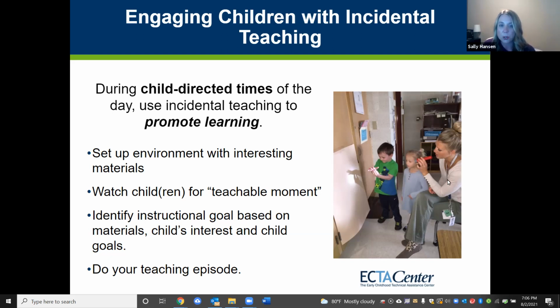And so in order to do really good incidental teaching, we need to know what children are working on. Sometimes what children are working on is just engaging in the materials. And so we're looking for engagement that's longer than they normally would, sticking with something for a longer period of time. Maybe we're looking for more sophisticated engagement where they're using the material in a new and creative way. Other times we're really working on a specific goal, something out of their IEP, something from their ongoing assessment data, and all of those things will really vary child to child, class to class.